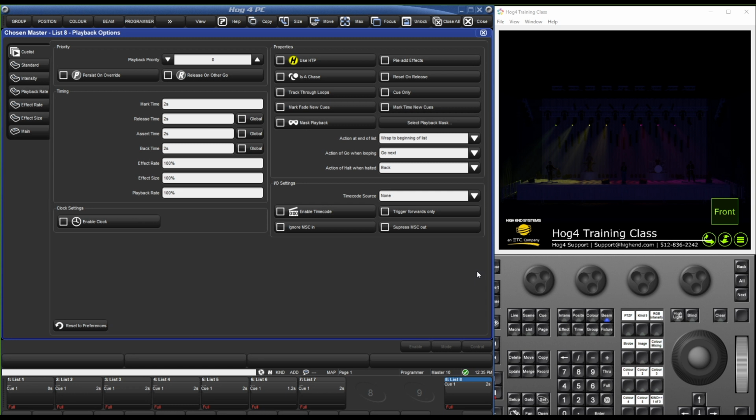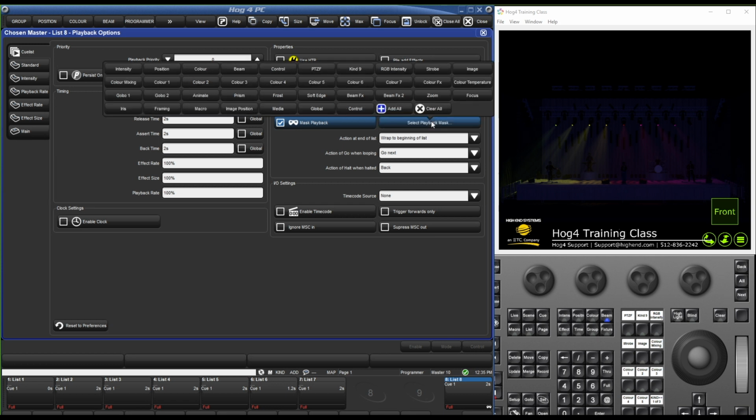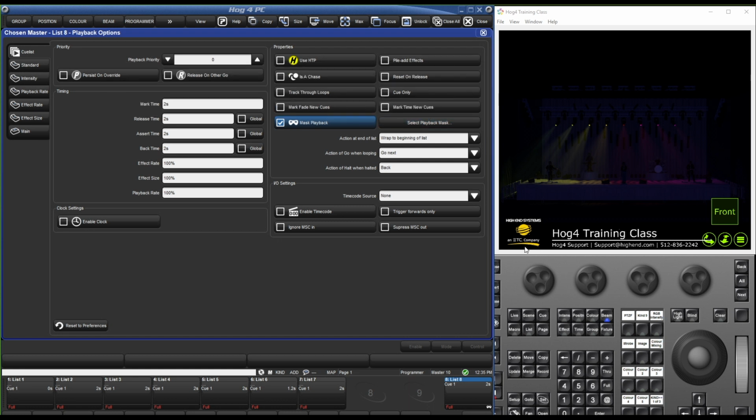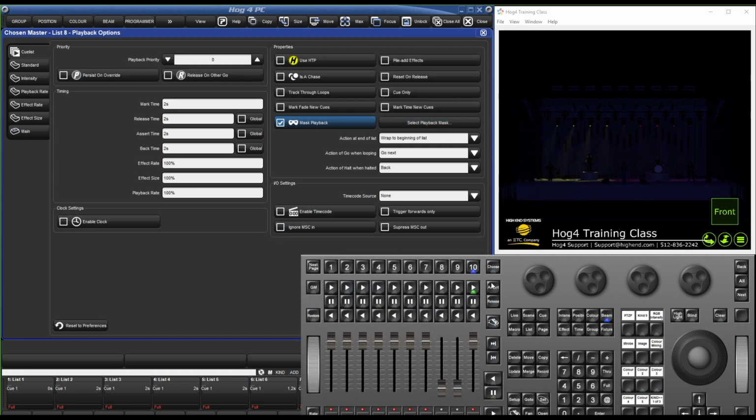Oh, yes, you can. So if you accidentally recorded color in here and you didn't want color anymore and don't have time to actually go and knock out color, you can always go into mask playback, select playback mask, and then you could just do the whole color parameters, and then you assert it. And of course I didn't put in intensity again.